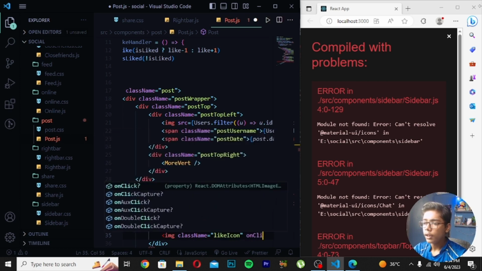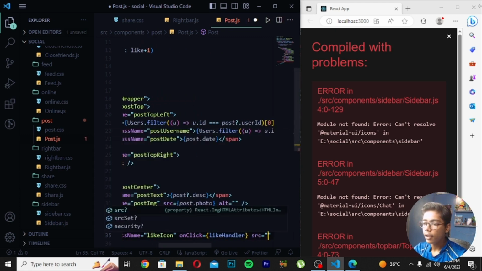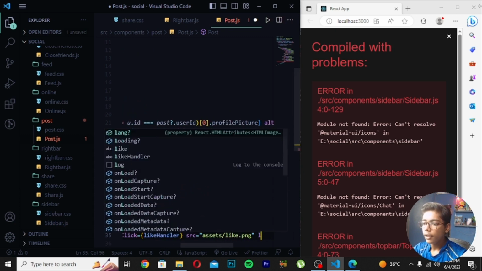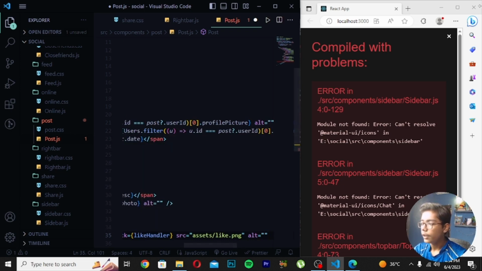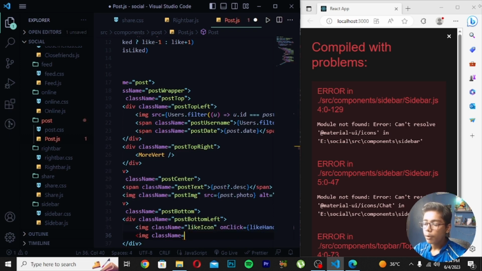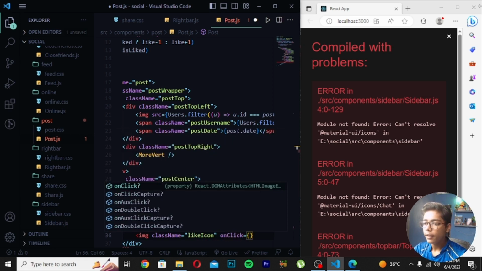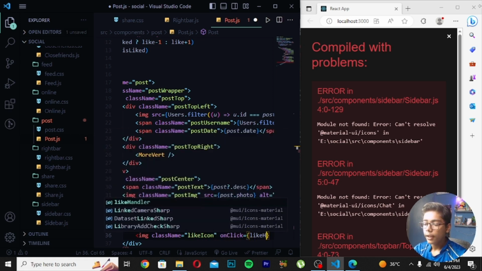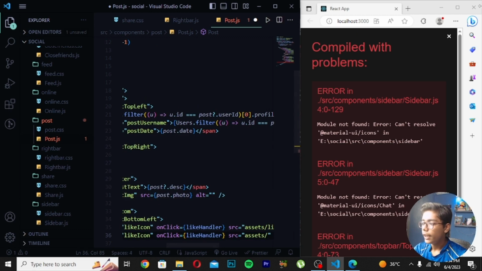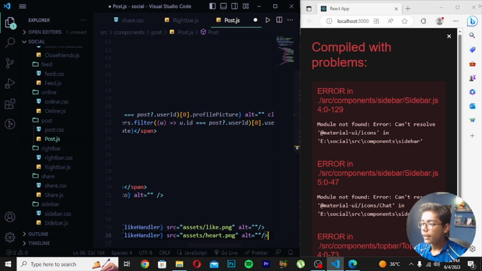Then you have to write here on click is equals to, then write here like handler, and after writing this like handler you have to write source ss/like.png which is our file name. Then write here alt is equals to, and here you have to close it. Then you have to, after closing this, you have to give it the class name here, and in this class name property I will be now writing here like icon again, on click which should be same as handler. So I will be now writing here like handler like this which we have written at the top. Then source, just I will be giving it the folder ss.heart.png our file name, alt. Then I will be now closing this tag directly from here.